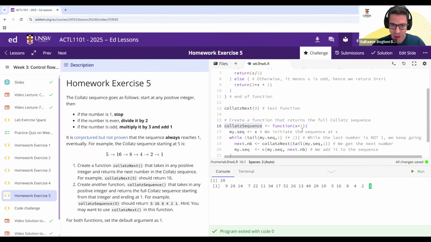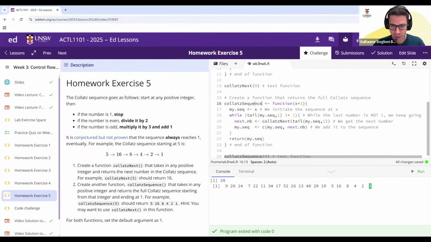So now we present a solution of how to create such a function. Again, we call our function whatever we like. In this case, we call it Collatz sequence. We declare it to be a function with, again, only one argument, which in this case is where we start the sequence that we eventually want to terminate at 1. And once again, the goal is to return the entire sequence from that number we input, the x, until we get to a 1.